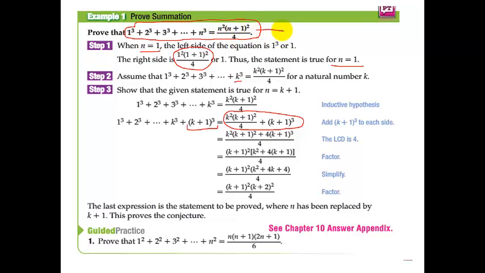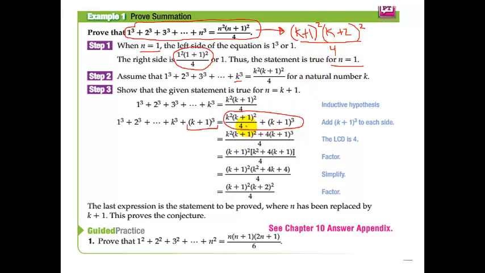So it's kind of good to know what your target is, okay? Your target is the same expression, only n is 1 bigger. So instead of n, it'll be k plus 1 here squared. And instead of n plus 1, if we make n into k plus 1 and then we add another one, we're going to have here k plus 2 squared divided by 4. So that's kind of our objective. This is what we're trying to get to.